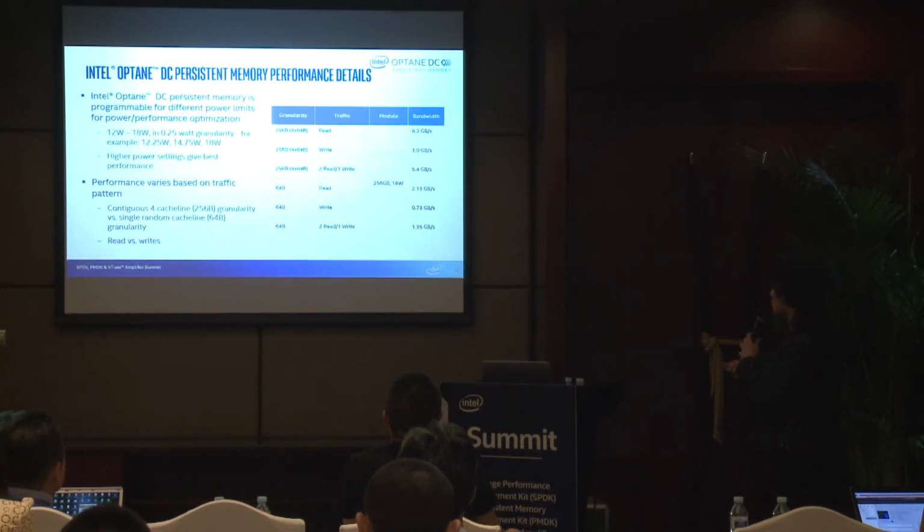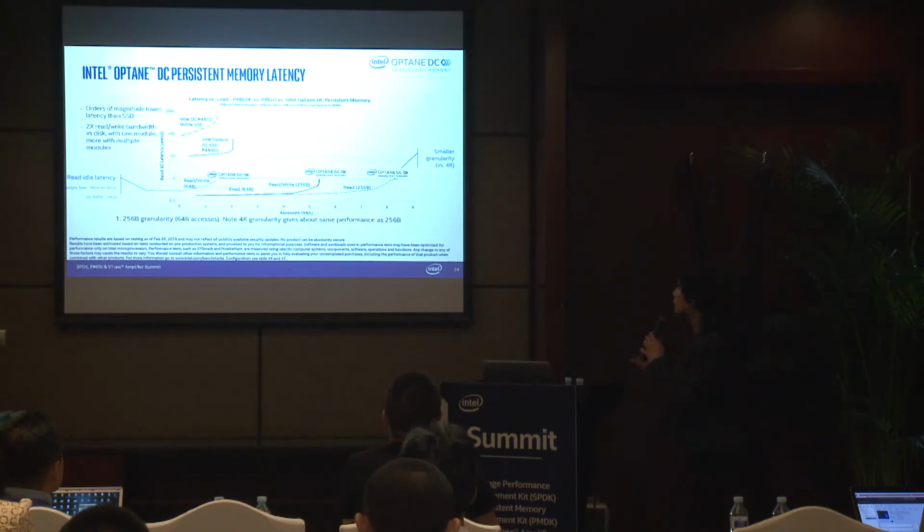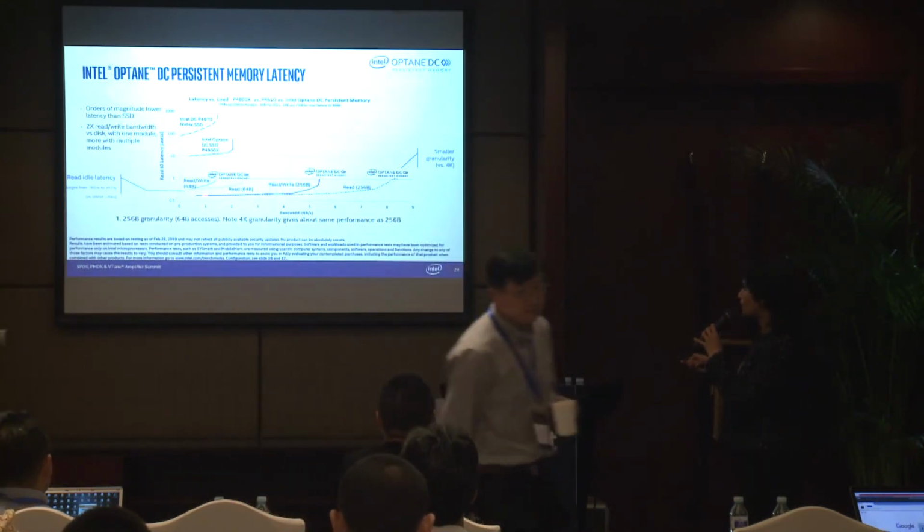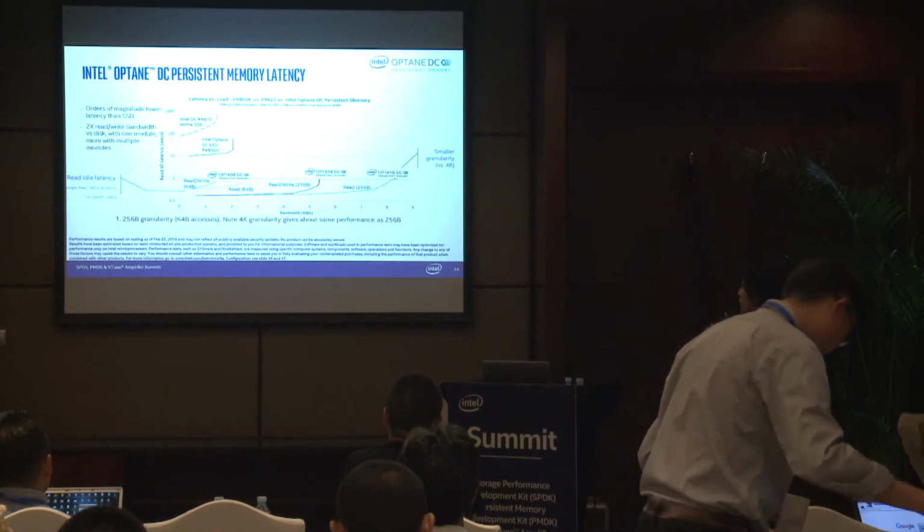Okay, so moving to the next slide here. It's a very crowded slide, so let me walk you through it. We're doing idle latency accesses here. We have 64-byte reads and writes here, and 256-byte reads and writes here. As you can see, your latency versus bandwidth: you're going to get better bandwidth with reads, and it's also better with writes. But once it's 64-byte accesses, the bandwidth goes down considerably.